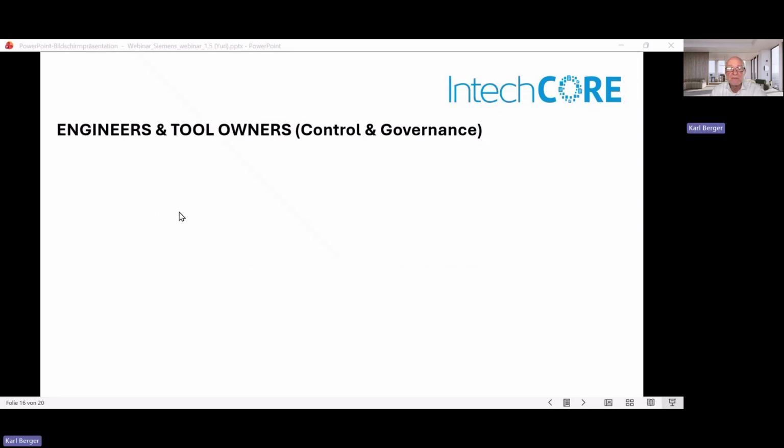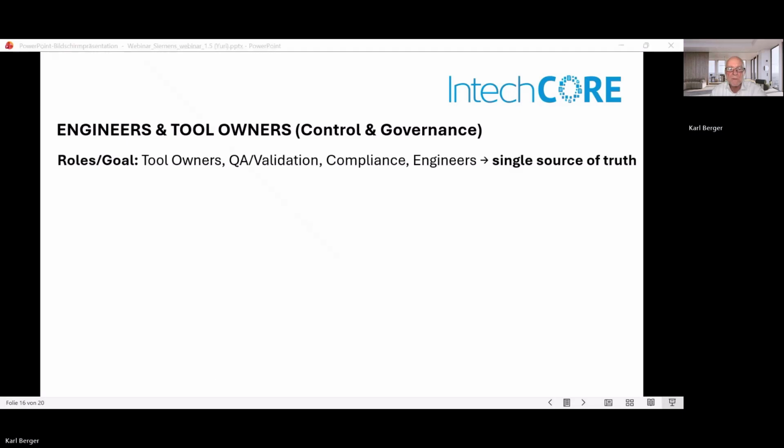This slide groups the users who treat Polarion as their system of record. So for control, for traceability, for compliance. That includes all the engineers, the tool owners, the admins, the Q&A validation leads, but also quality and compliance teams.